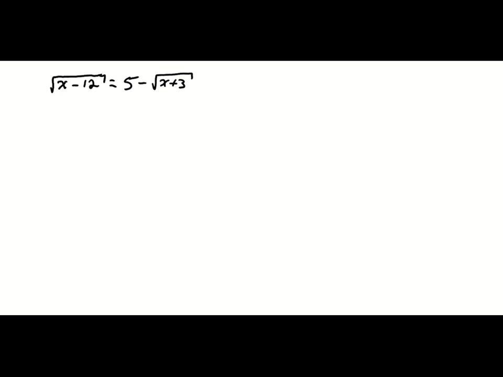The left side of the equation is only a radical. Once that's done, we can then square both sides of the equation. Squaring a square root on the left side eliminates the square root, leaving us with x minus 12. On the right side, we have to either use our binomial formula because we have 5 and then minus a square root that we're squaring, so two terms that we're squaring, or we can FOIL it out.